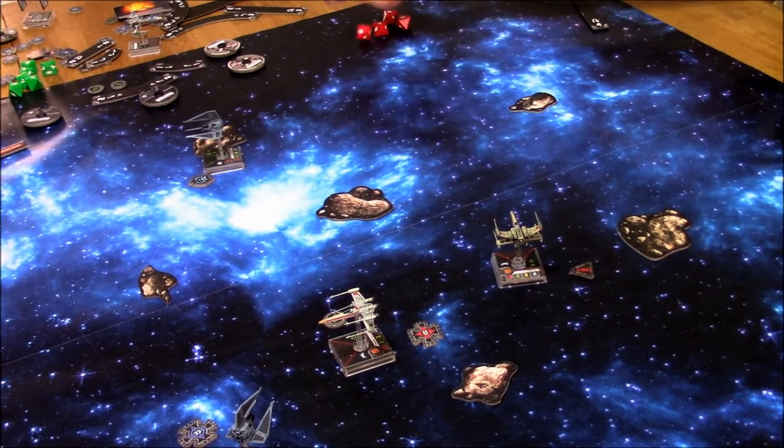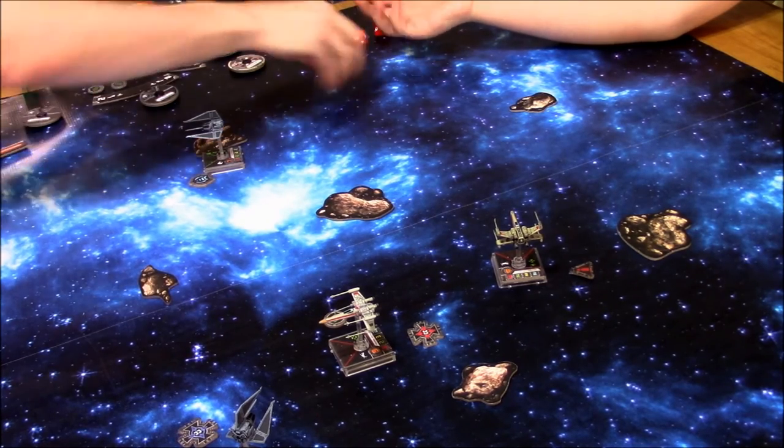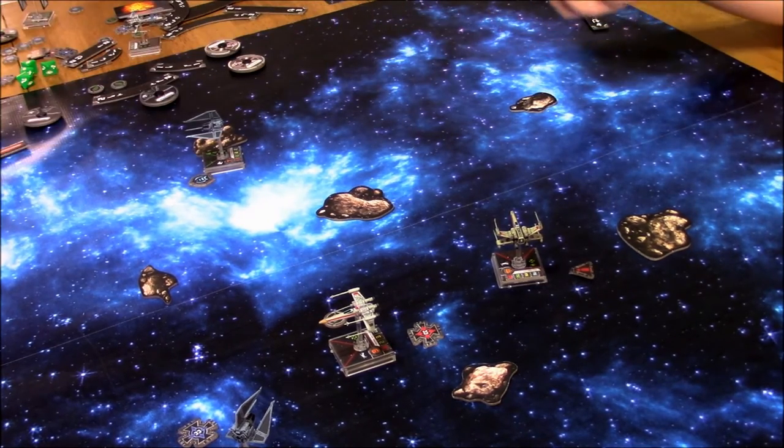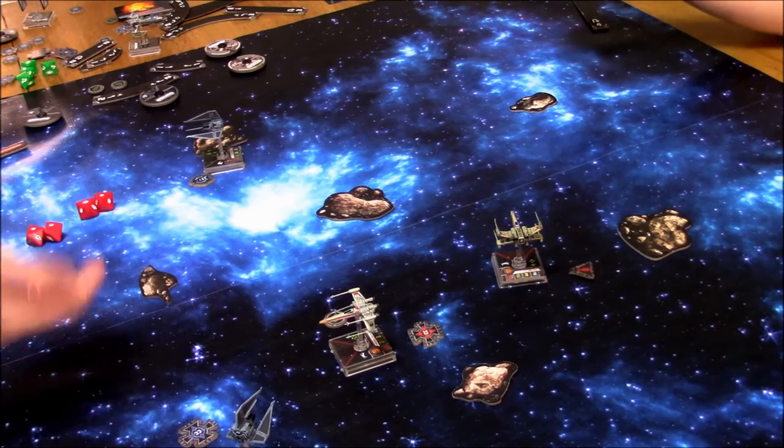Actually, 2 of 8. Why am I not... I shouldn't have a cloak. Okay, you get 5 attack dice, I get 2. I'm not getting there. I hope it doesn't go like last time. Alright, I have a target lock, so let me resolve that first. I do have a shield though. Hold on, I'm going to use my target lock. Well, I have fire control system, so I'm going to reroll that and get that back anyway.